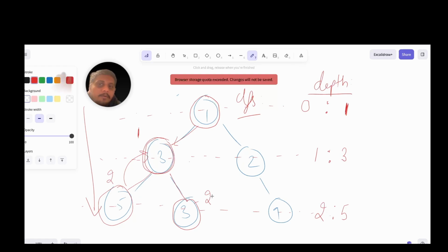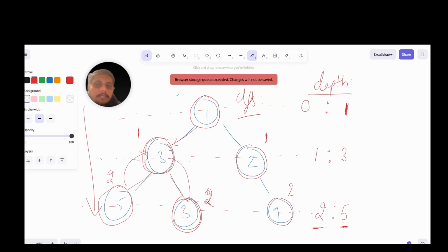Okay. So what I am doing is I am labeling every node with the depth. So this node is labeled with the depth of 1, this node is labeled with the depth of 2, this node is also labeled with the depth of 2. Now I go to depth 2 and I already have 5, and I compare this 5 with this 3. 5 is better than 3. So I am not going to update my value at depth 2. I already have a good answer, a best answer at depth 2 so far.